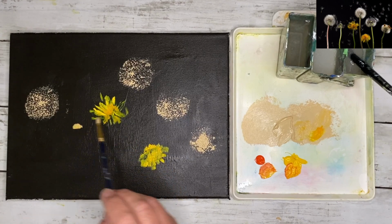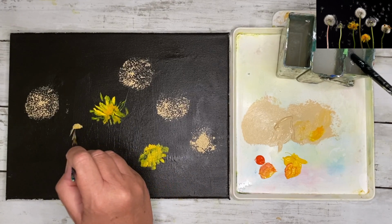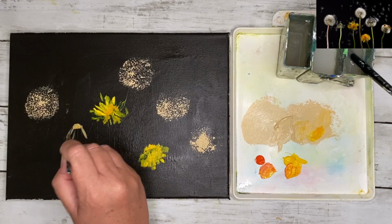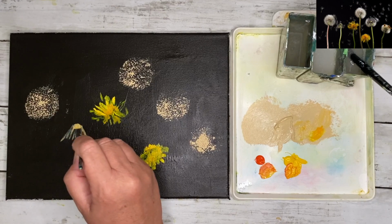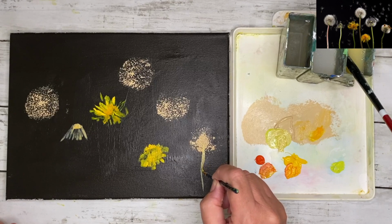As you can see there, I'm just painting this seed head here, this dead dandelion, just sort of painting in that light bit at the top and then just a few little marks here using a bit of the buff titanium and some white. I'm painting in some stems now.